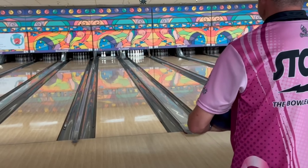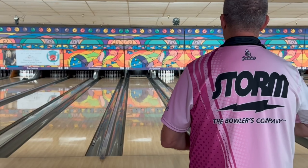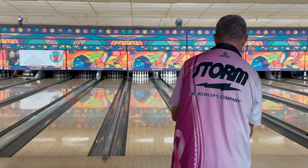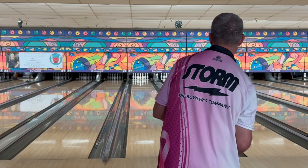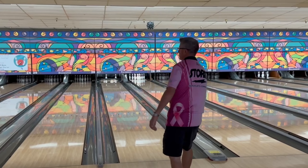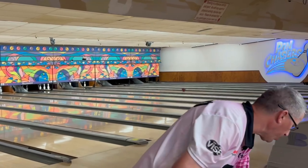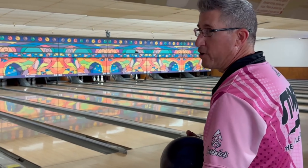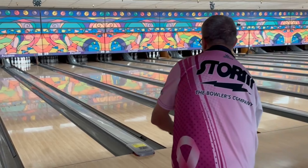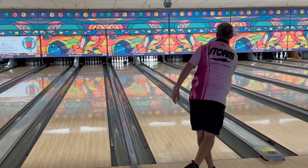Switching to the Infinite Physics with 2000 Abralon by hand — this ball features a stronger pearl cover, coming at 4K out of the box. The Physics line is very versatile; I've used it on multiple patterns. Staying in the same spot as the DNA, you can see this one is a lot longer than the DNA. Even though it's a strong asymmetrical it's not as strong core-wise, but it's more continuous off the dry than the DNA which is a lot slower. I'm going to move a couple boards right and go a little straighter to get a better shape off the dry.